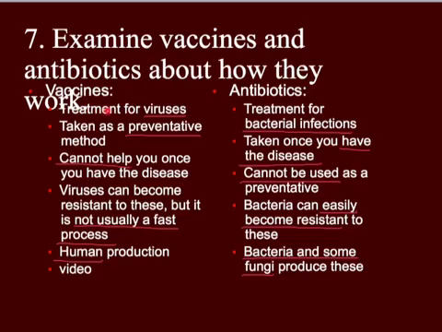So this first word right here, this is treatment for viruses. Okay? In general, vaccines are treated for viruses. They're taken as a preventative method. They cannot help you once you have the disease, so you got to take it before. Viruses can become resistant to these, but it is usually not a very fast process. It takes a long time. And we produce these. Human beings produce these.